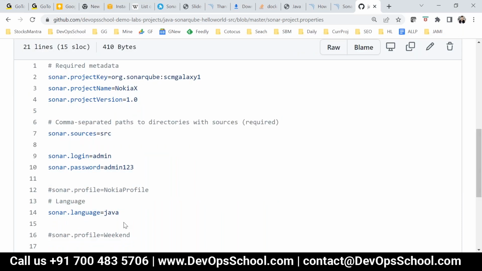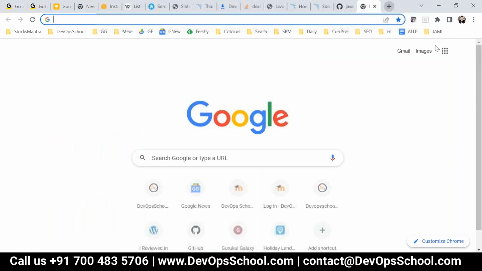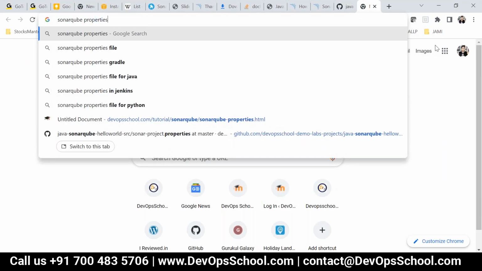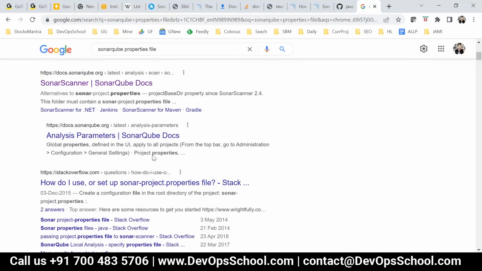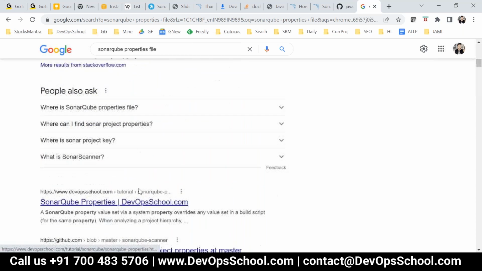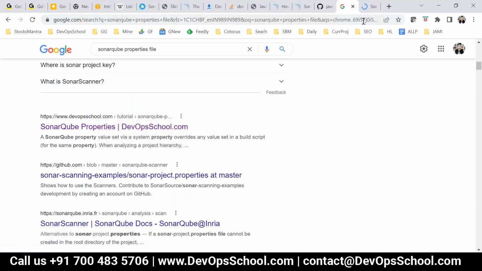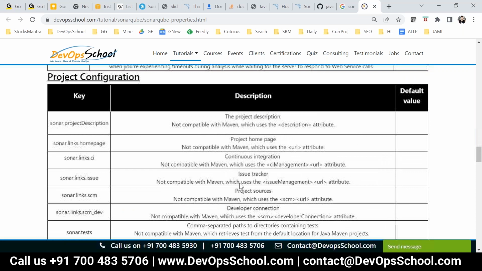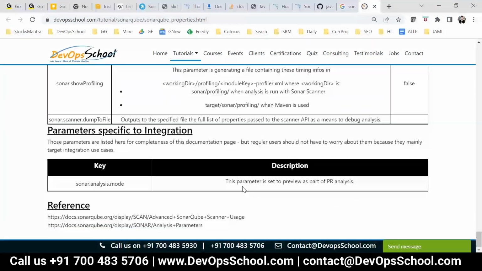Now we'll ask, Rajesh, how do I know which is optional, which is required, what are the options we have? Again, this is a gradual experience. You will get it. But if you search for SonarQube properties file, you will find these pages, and in fact you will find my blog, this one. Here I have mentioned all of my property file options. You have to spend a little bit of time. This is a little outdated, but it's still valid for learning purposes.